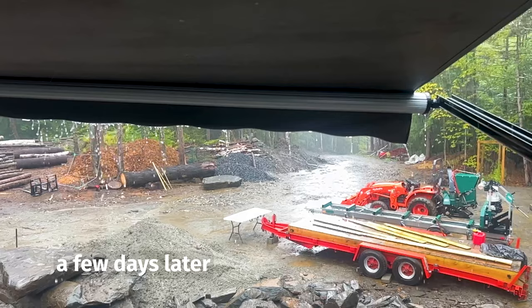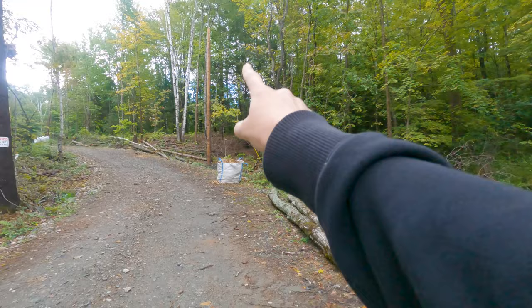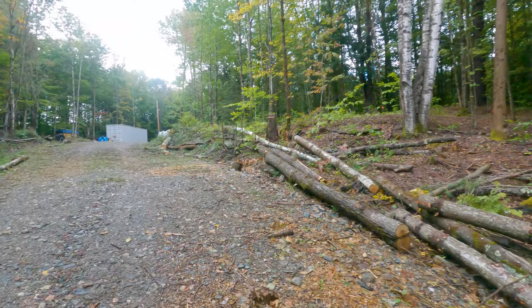The reason we are ready for electric is because we spent the last week felling the remaining trees that were in the path of the electric line. It was just the usual felling and chipping of the treetops, so we didn't really film much because you have seen plenty of that on this channel. We just need to clean up the logs that we left behind. So now we're ready for the electric company to come and put in the wires.